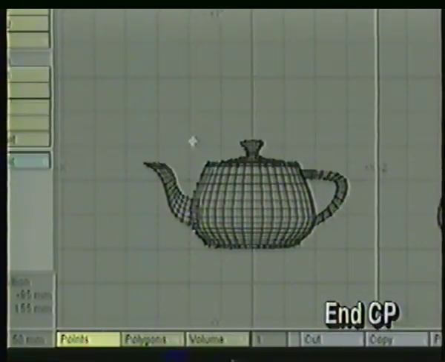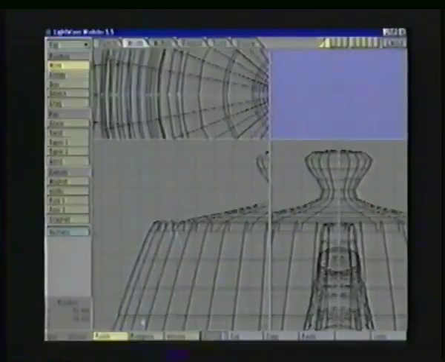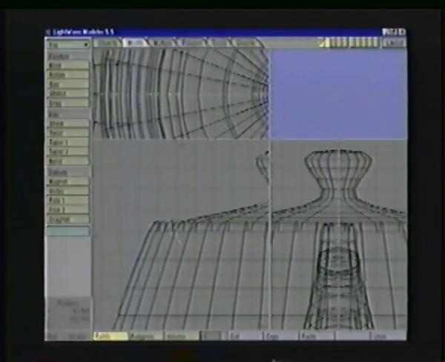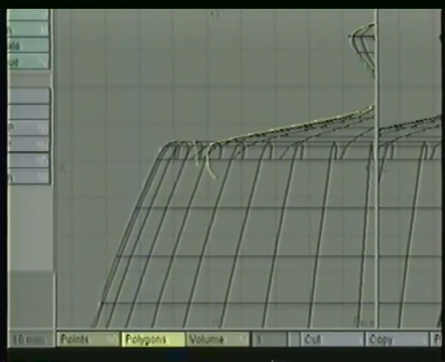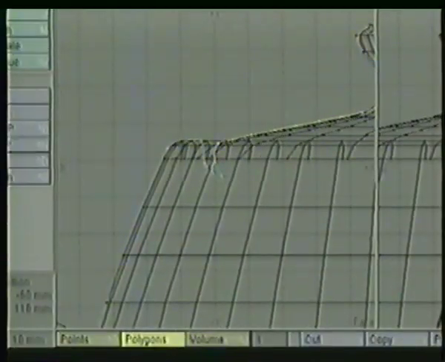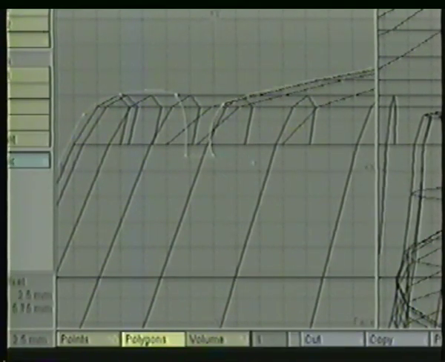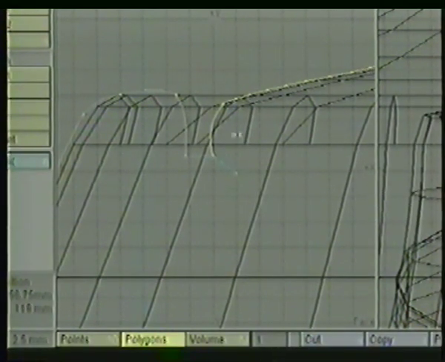So in this case, this would be an end CP. So I'm going to deselect that point, make sure just that curve is selected, go back to Tools, and under the Curves section I will hit End CP. And once again, I end up with a very nice little handle that I can drag around to change the shape, yet when I lathe it, this portion will not become polygons. It will not be part of the object. It's there simply to hold up the shape.